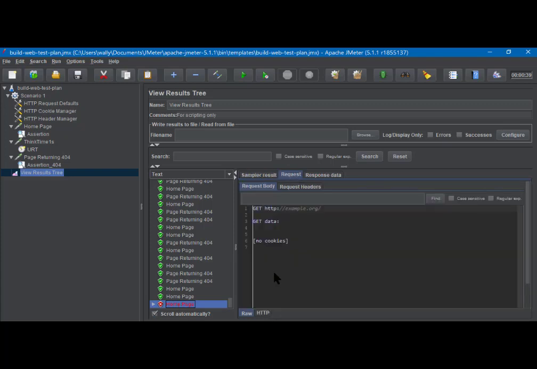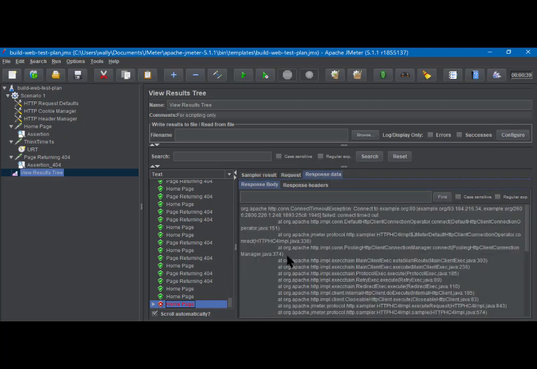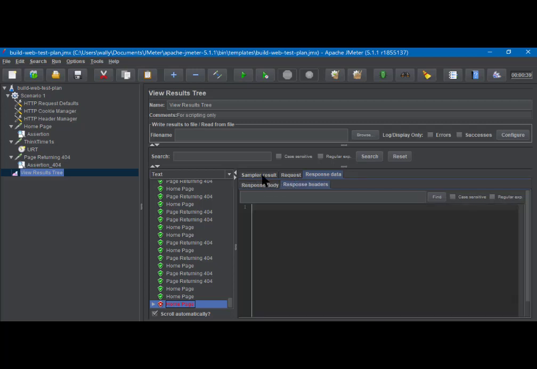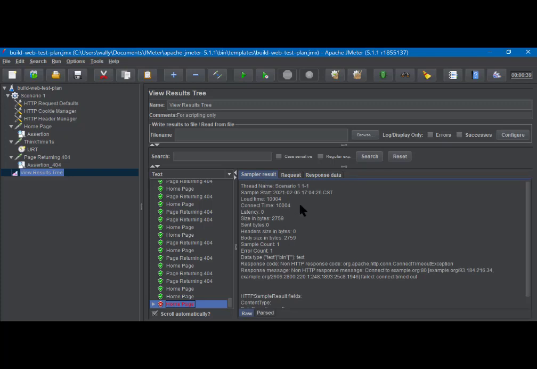The request, example.org, the response. Let's look at the header, the sample result.